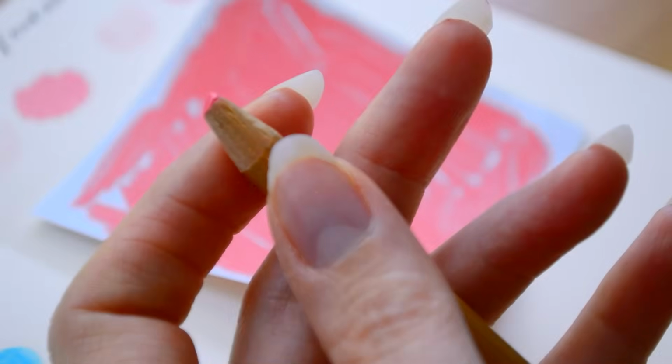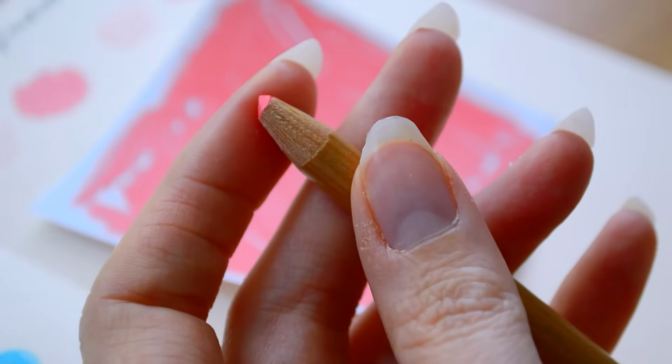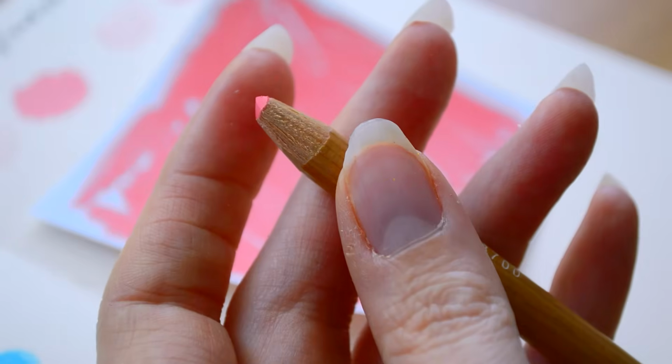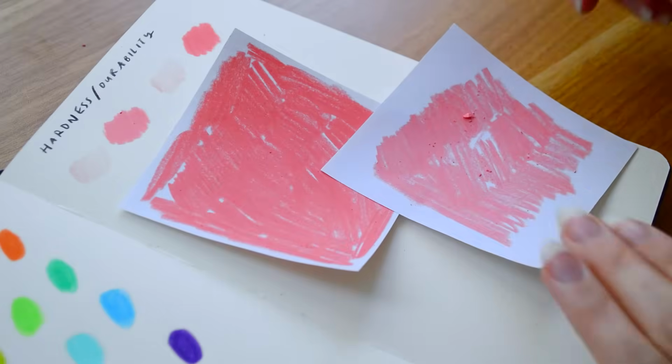So there's my scrappy piece of paper, and here's how the Luminance is looking. So you can see there, we've still got some on this side. It's not completely down to the nib like the Holbein is, so let me bring that one back in. So you can see a comparison there.